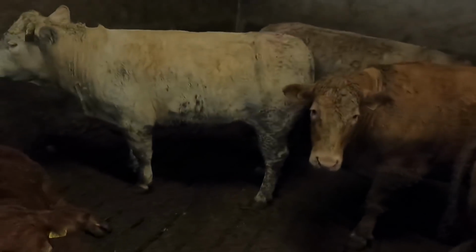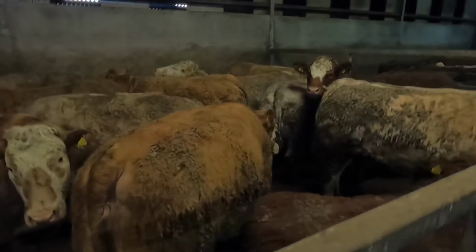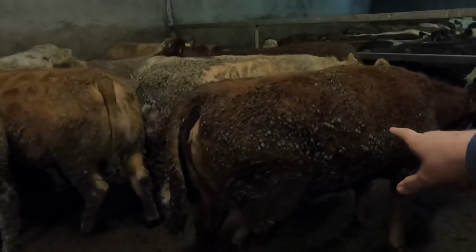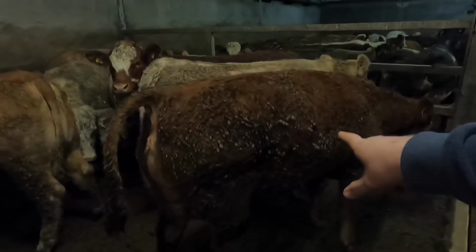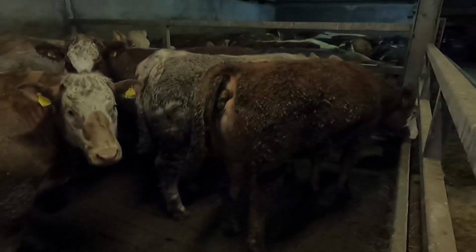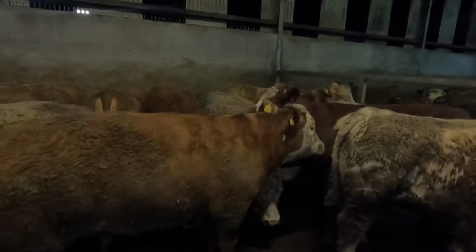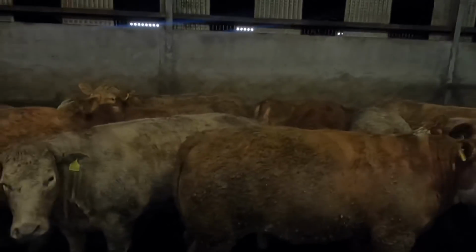Okay, so just up in the other shed, and we've another 20 heifers in here. Again, these girls here are all fit as well, and pretty much the same type of stock as we had in the other shed. There is a couple of smaller ones. The likes of this girl here, she is a little bit smaller. She is out of my own herd, and she has come in very fast. She was actually part of the second batch of heifers that began feeding, but she has come in very quick. There's 3 or 4 out of my own herd that have just come in very, very fast.